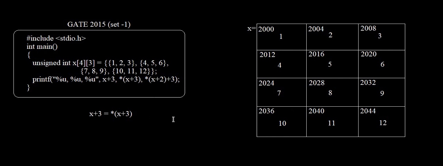If the problem had been like this, here x plus 2 is skipping 2 rows, plus 3 is skipping 3 columns, and you reach here, and with at least 2 stars you get to the point and fetch the value at 2036, which is 10. Okay, the value of this one should be equal to 10. Okay, for now the answer to this problem is 2036, 2036 and 2036, 3 times 2036.